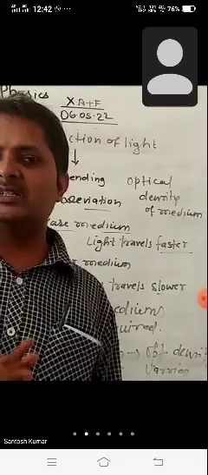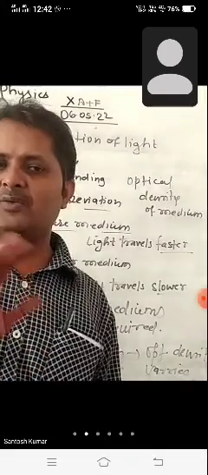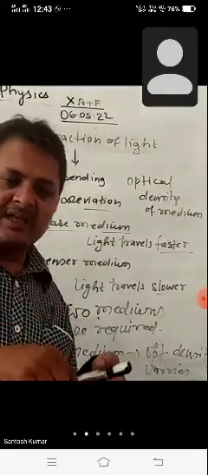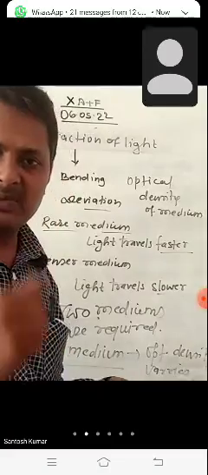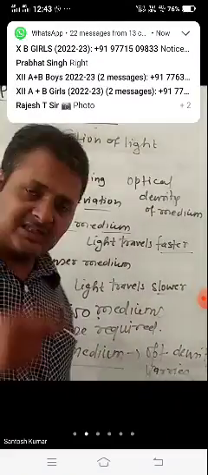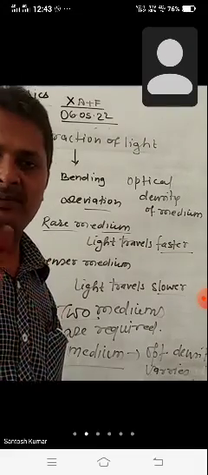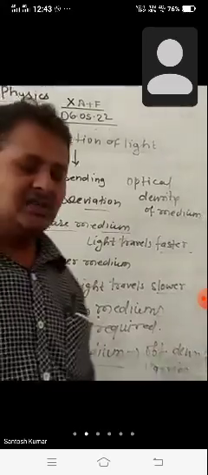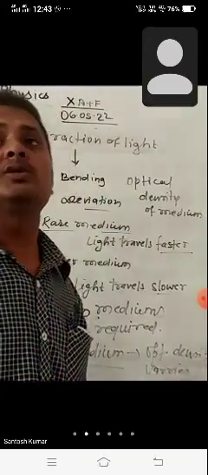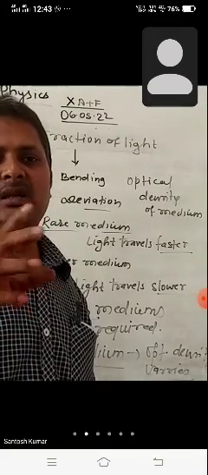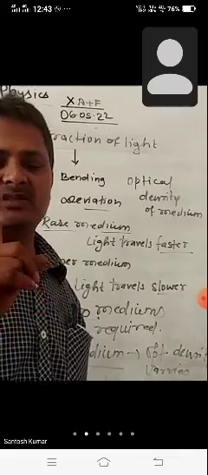Heavier gases are mostly found near the surface of Earth. As we move upward, density decreases and pressure decreases. So a uniform distribution of air is not available. If the gathering of air is more in one place and less in another, it will behave like different media. So even if the light ray is traveling in a single medium, only in air, there may be the phenomenon of refraction of light. We will see this in atmospheric refraction, when light travels through the atmosphere and refraction takes place, even though it is only a single medium, the presence of air.